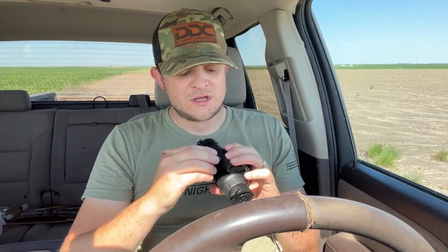It does come with the mount. It comes with the QD mount, picatinny rail. It's just a single slot. I wish it was a lever mount, but I'm not going to be picky. It's a $2,000 optic.